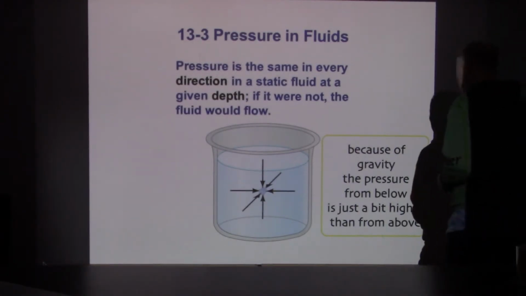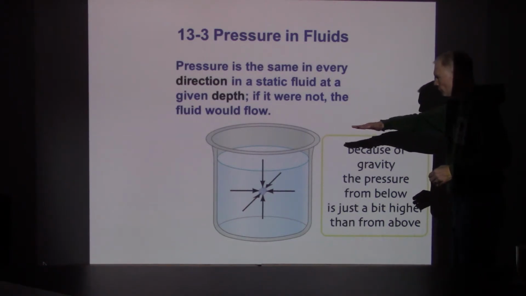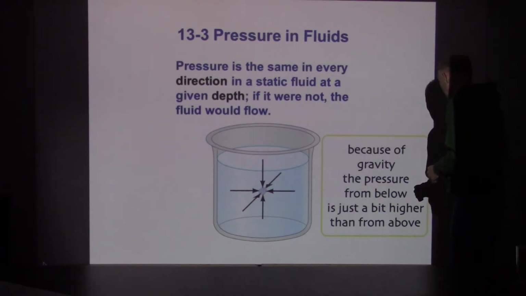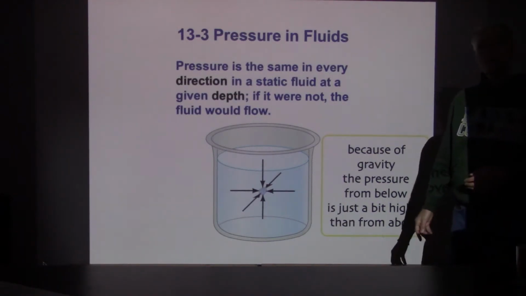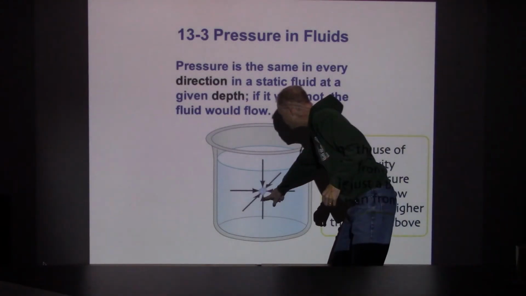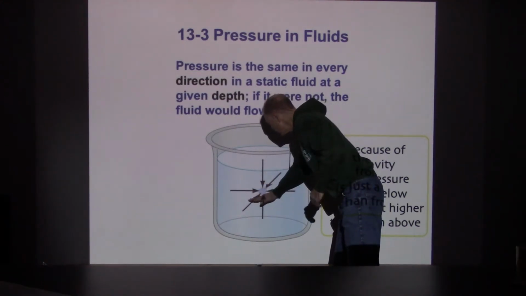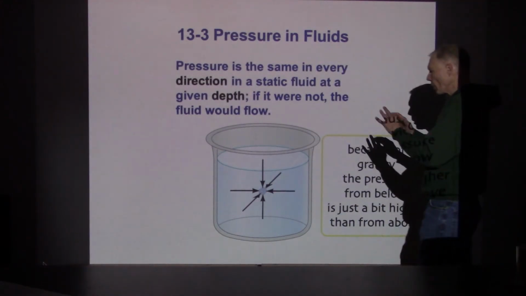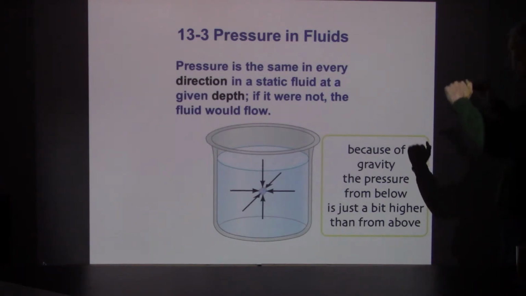Okay. So because of gravity, we're going to have these different levels of different pressure, and the pressure from below is going to be a little higher than the pressure from above. And since the pressure from below is just a little bit higher, at this elevation the pressure is something, and then below that box that we've drawn, the pressure is a little higher. That's where our buoyant force is going to come from. So we're going to have a little bit of upward force on these.